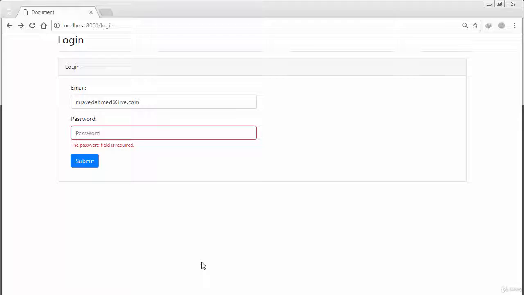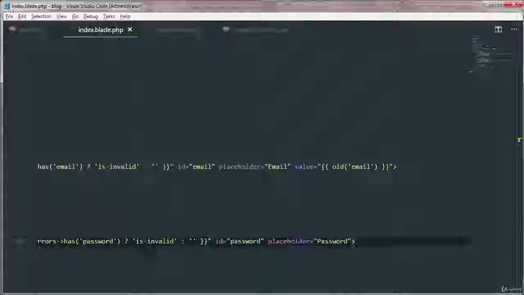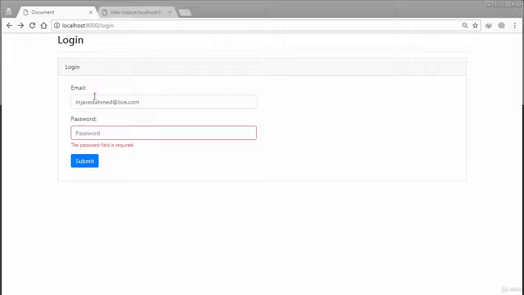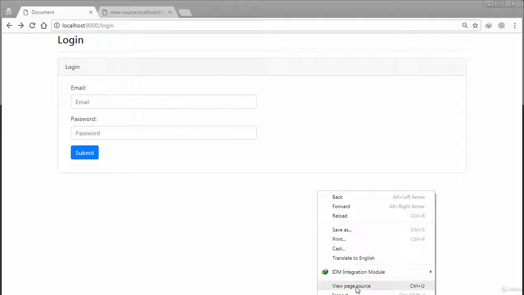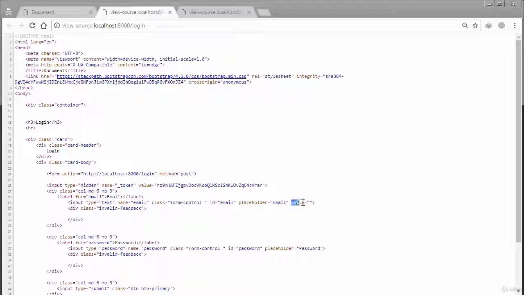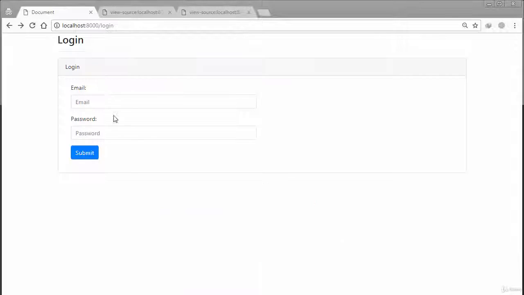You can also, for example, go to the page source, and if I get rid of this and refresh it, and again go to page source, you can see it still contains the value. You can simply get rid of it. You can add a ternary operator that, hey, if there is an old email, then add this value, if not, just get rid of it. You can add if statements, inline ternary operators, right? So this was how you can keep your data in your fields.